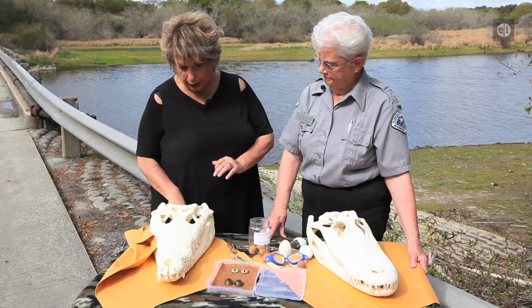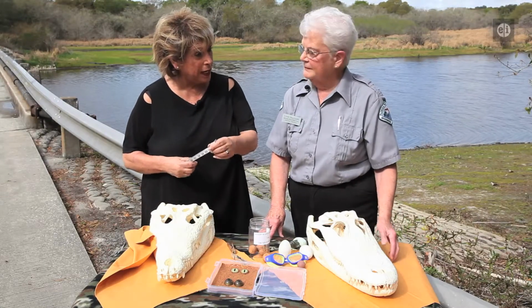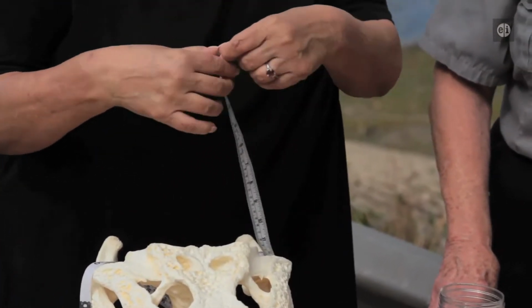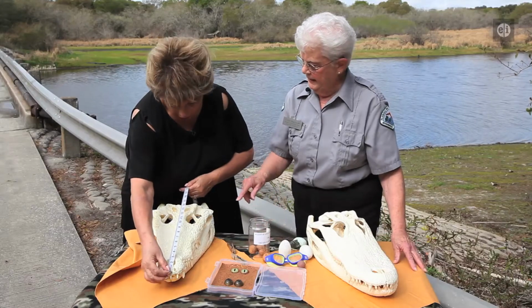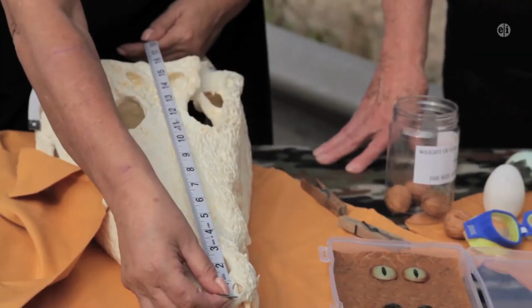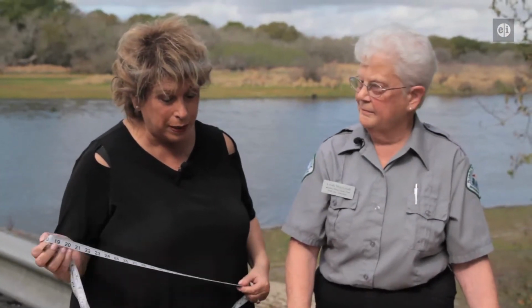And so real quickly, the thumbnail approach to how big is this gator when we're looking at it. We measure from the nose, is it? Yeah, the tip of the nose. Tip of the nose. To the top of the head is 16. Yeah, is that 15 or 16? 15 or somewhere. 16. So he or she is going to grow to 15 or 16? Well, that's how long they are right now. Oh, okay. All right. Well, Linda, you have certainly taught us about a healthy respect for these animals. And we know here at Myakka State Park, look, but don't touch.